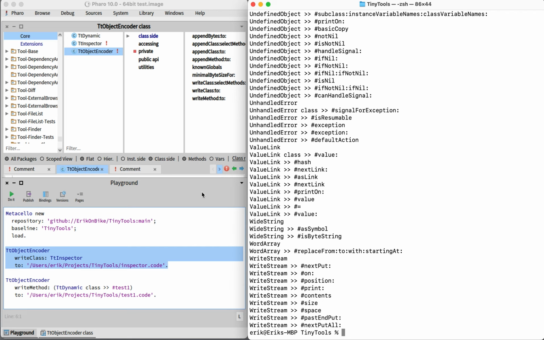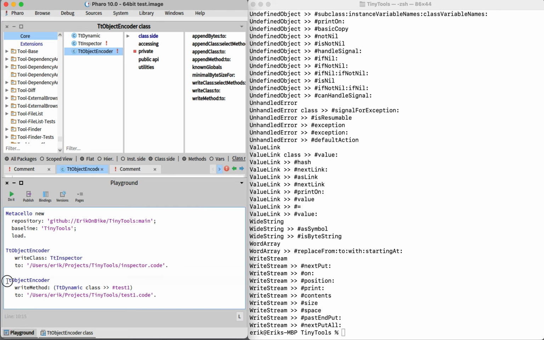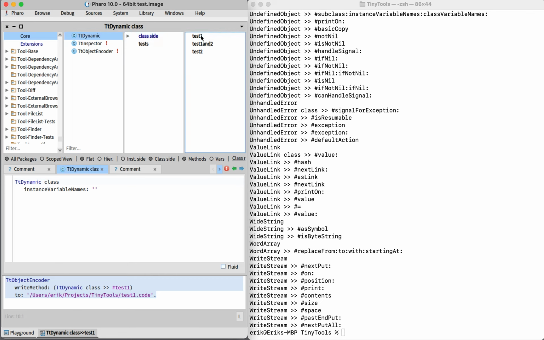Alright, back to the Pharo image. I can also write a single method to a file. So currently I'm writing the test1 method from the TT dynamic, a class-side method which just prints out a little statement saying running test1.